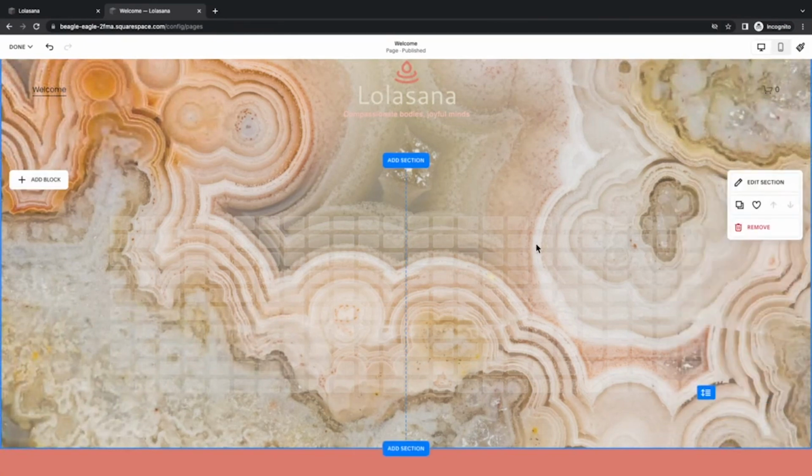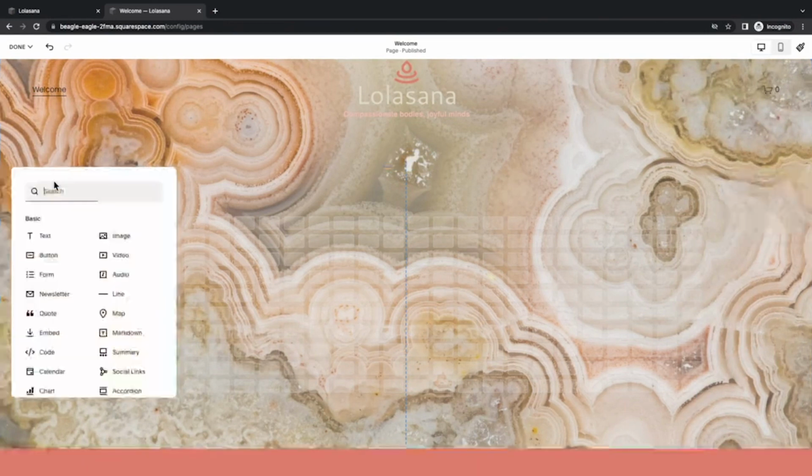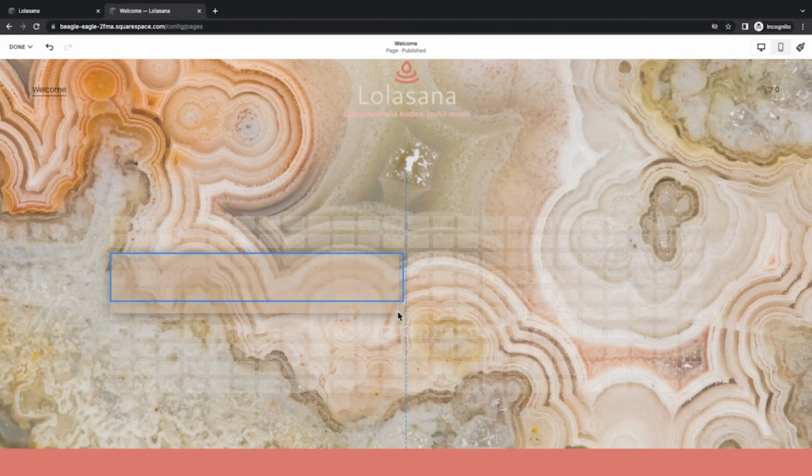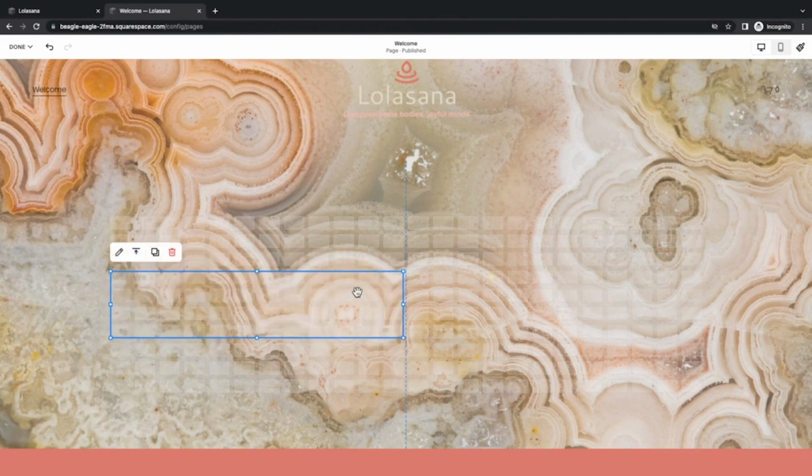And now we're going to get started and add some content to this section. I'm going to do that by clicking on Add Block. And the first thing I'm going to do is add a text block. To add it, I'll just click on it. And now I will resize the text block because I want it to be a little bit larger. So I'll click and drag the corner handle, and I'll drag this to the middle of the grid, and I'll give this a height of 4 rows. And I'll also drag this 1 row down into this section. That way I have 3 rows above it.